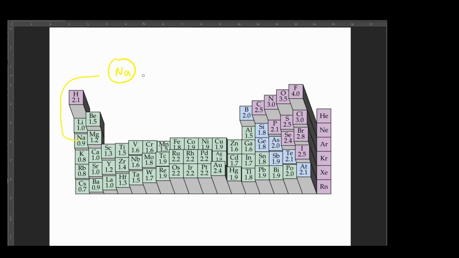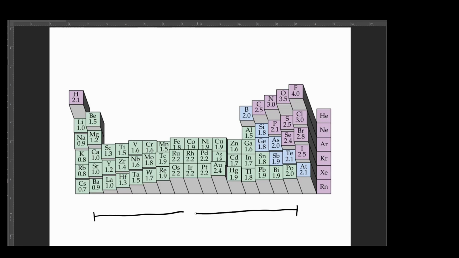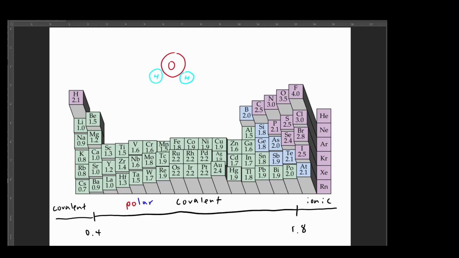But if the two atoms' electronegativities are very far apart, something like 1.8 and above, then we say that the stronger atom will be holding the electron, and that's why we consider those kinds of bonds to be ionic bonds. By the way, all of the bonds made with two atoms that have electronegativity differences of 0.4 to 1.8 are technically a third kind of bond called polar covalent bonds, but most people will just say that it's a covalent bond. So technically there are three kinds of bonds.